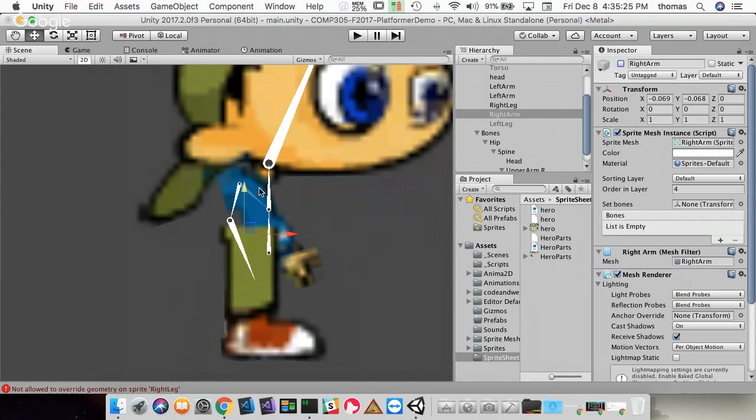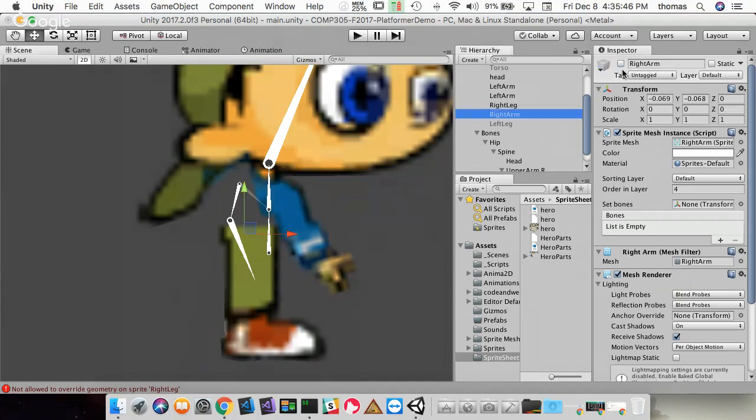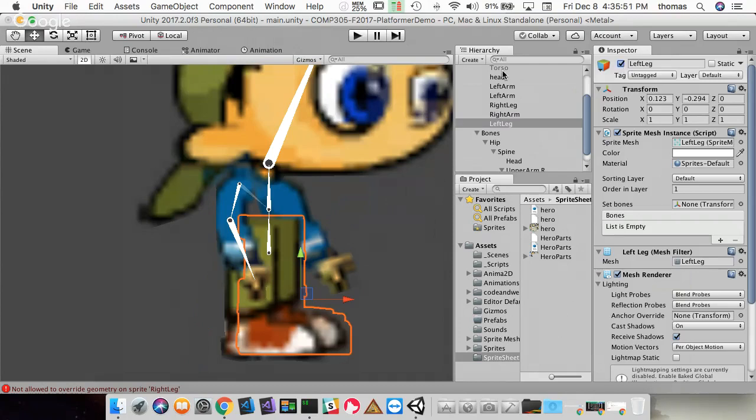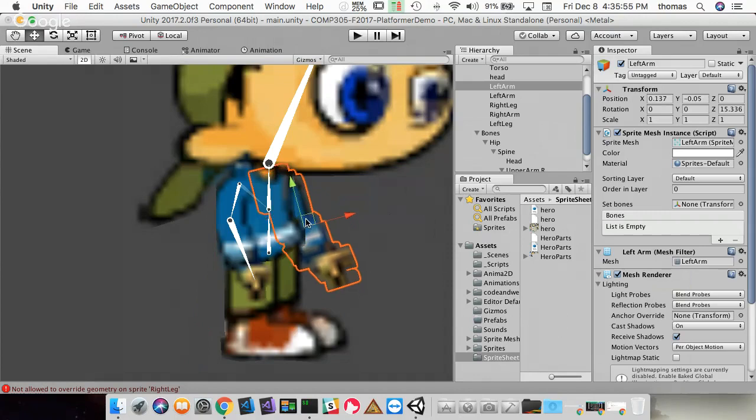I'm going to make the arm kind of go here. Now, and this is the challenge, right? Because I got my spine, but the arm is kind of way over here, right? So I'm kind of messed up here in terms of my positioning. And, just to make it so that it makes sense, I'm going to put the arm so that it's on the right side of the spine, right? I could also move the spine over, but if I bring these other parts back just for a second, we're going to have to reposition some of that to be put back. So it looks like this arm is just unseeable, right?